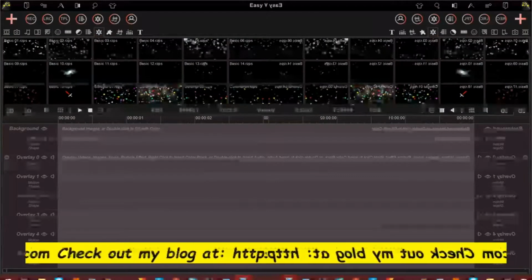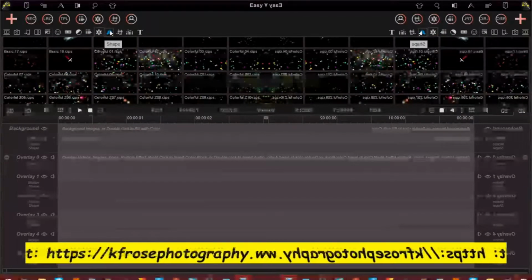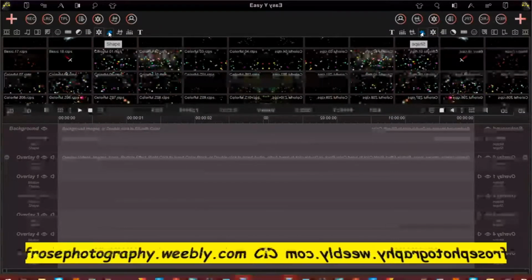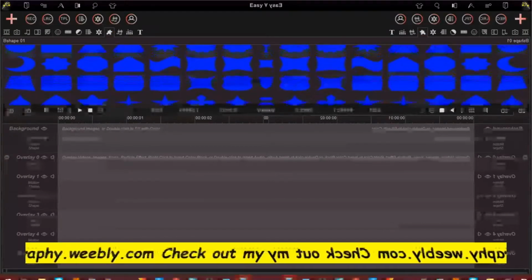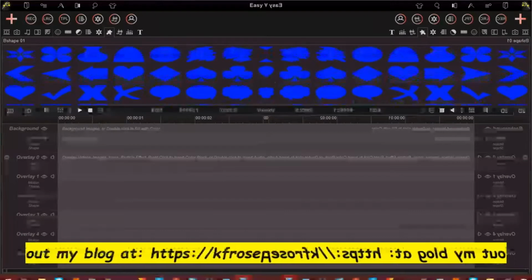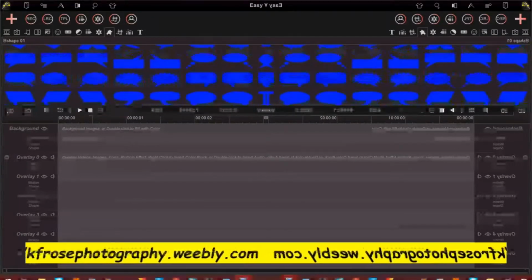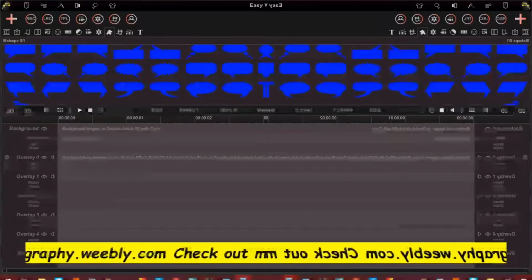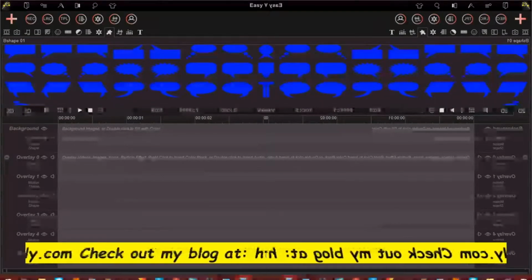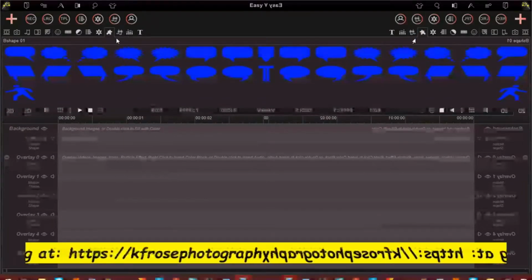And there are particle effects. These are really cool effects here. And then you've got different shapes and blobs and things like that. Little bubbles if you want to put them in there, and then put little text in between these. And then there's your trademark, and there's a copyright symbol, so you can put all that in there.